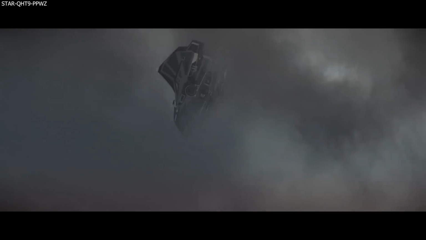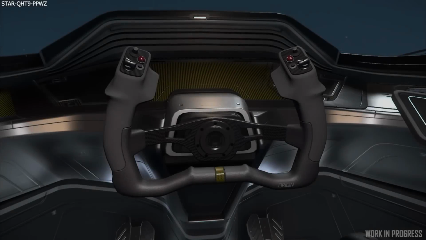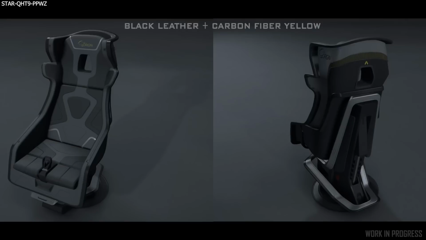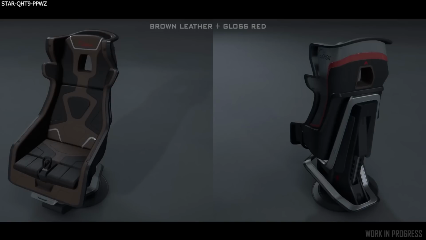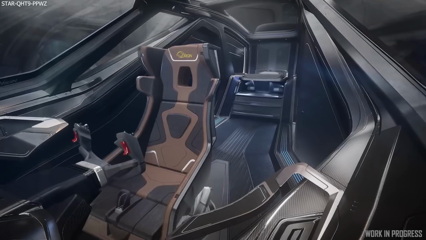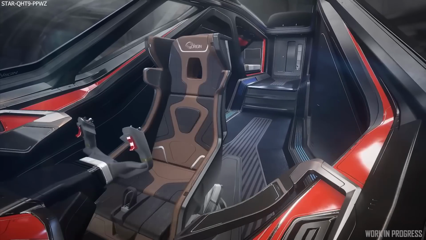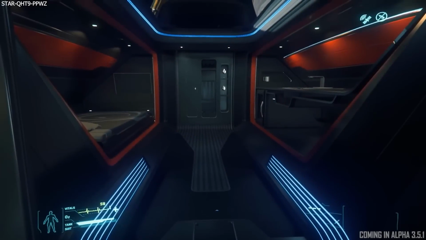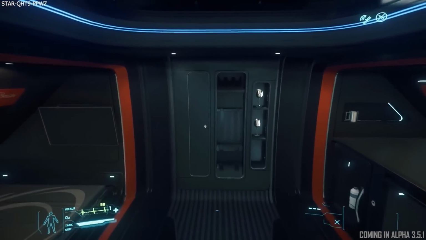Next question: what do CIG intend to do with vehicle flair, like customizing and internal furnishings? Now, the intended end goal is to allow players to basically customize their ships to their heart's content. For this year, they do want to develop the customization plans for what they want. So not necessarily the actual customization itself, just the plans of what they want to achieve. Now, they do want players to eventually dress the internal elements of the ships.